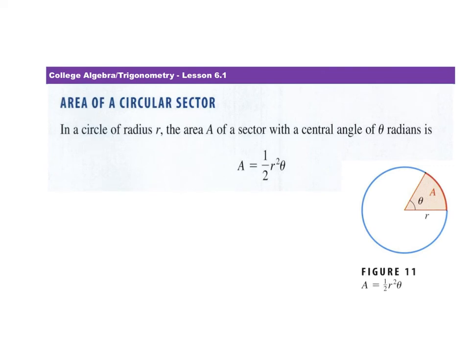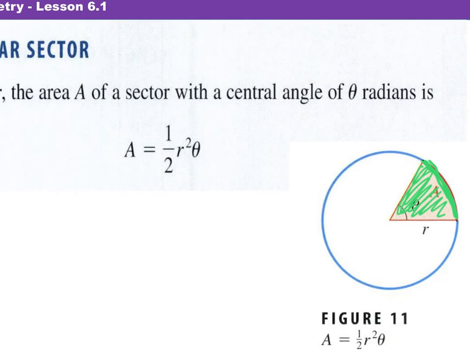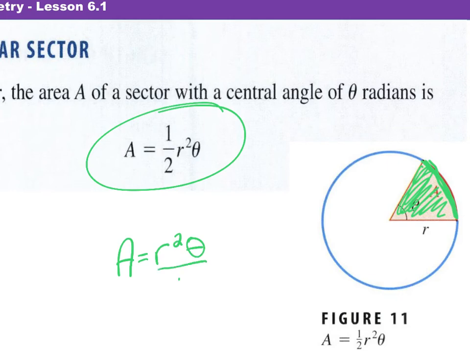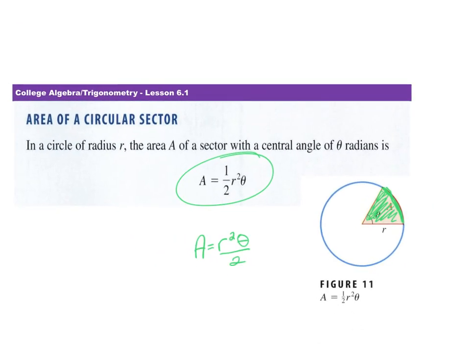Again, simple enough, you're just using that one simple formula. All right, now we're talking about area of the circular sector. I'm not talking about just the measure of the pizza crust. I want to know what the area is of the entire slice of pizza. Here is the formula for that. It's 1 half times the radius squared times theta. Another way you can look at this, guys, if you want to, if you don't want to look at the 1 half, you can say radius squared times theta divided by 2. Same thing. Again, R is the radius, A is the area, and the central angle is the theta, but in radians.